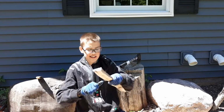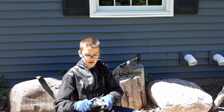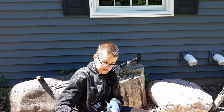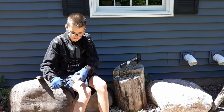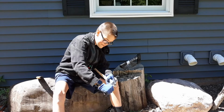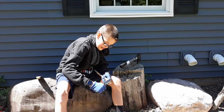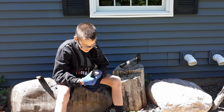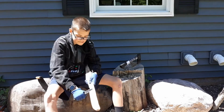So you can sharpen the edge, and you can make a little thing at the top if you want, make a curve. So I'm gonna make a curve for now. This is what the tip of my sword is going to look like. And now I'm just going to sharpen the edges.